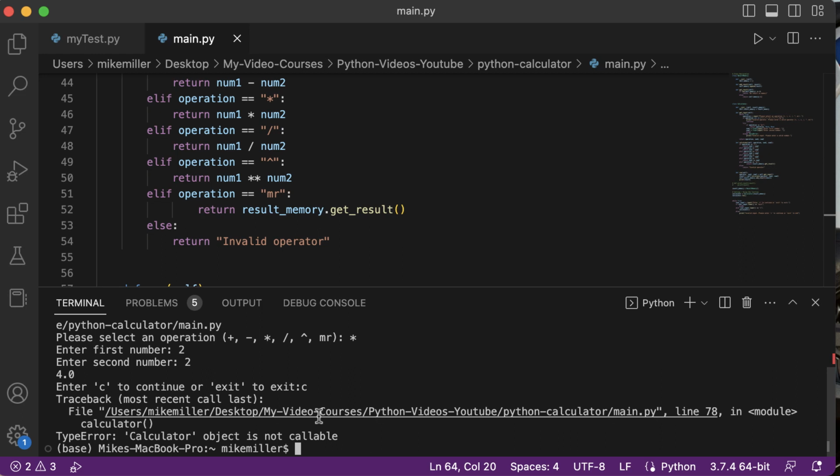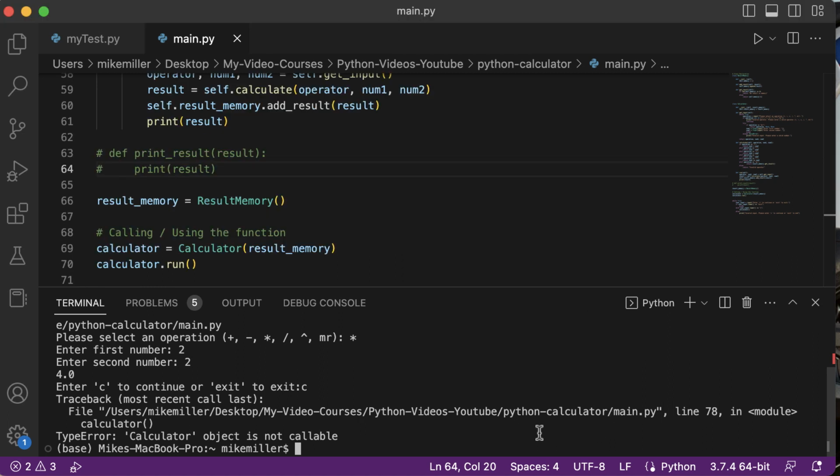So we have another error when we try to continue, which was to call the calculator again and start over. So it's saying that this object is not callable on calculator. As we found out before, these errors are not too scary and are actually very logical and helpful. If we look at this, it says that it's a type error. That calculator, with an uppercase C at the beginning here, the object is not callable. So let's think logically about when this is happening. The calculator started initially and it worked. It was only at the point that we wanted to continue. Well, we know where that logic is. That's in our while loop.